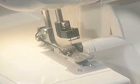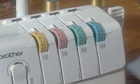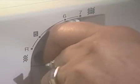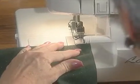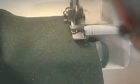To set up your Brother serger for a rolled hem for napkins, remove the stitch finger and remove the left needle. For lightweight woven fabric and standard sewing thread, set the right needle tension to 4, upper looper to 5, and lower looper to 7. Adjust your knife to between 6 and 7 and shorten the stitch length to R. Cut the napkin fabric 18 to 20 inches square. You can use standard sewing thread or decorative thread like woolly nylon. Remember that the tension and stitch length settings will vary with your thread choices, and the knife settings may change with the fabric. Do a test stitch and make any necessary adjustments. Be sure to let the knife shave the edge of the fabric as you stitch for a clean and consistent fabric edge.